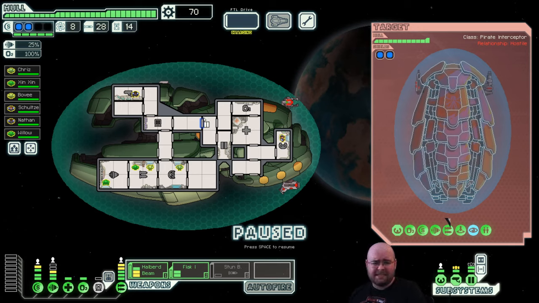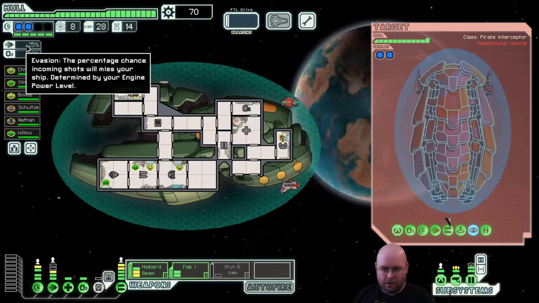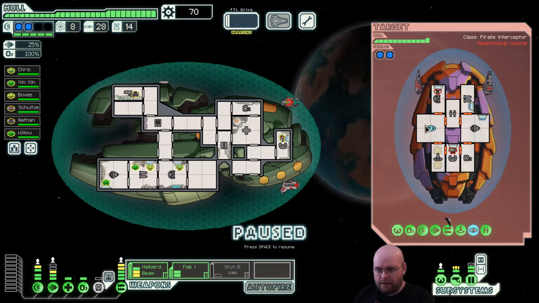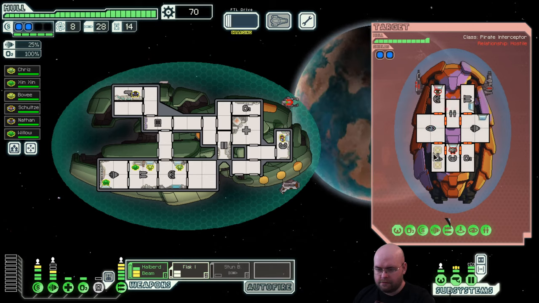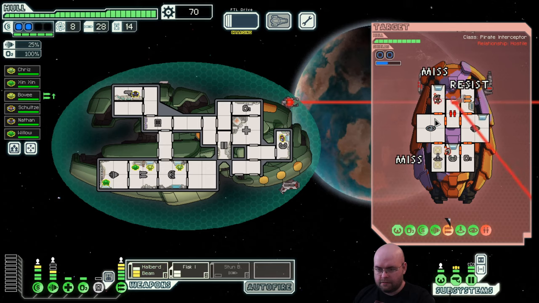Cloaking adds plus 60, 65, 70, 75% dodge. So, if they don't have at least three engines, maybe the cloaking might be at something below 100% evasion, but probably not. All right. First off, hit your shields. Then hit this.